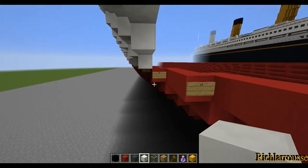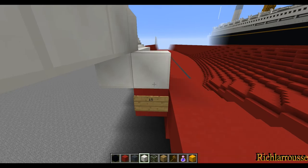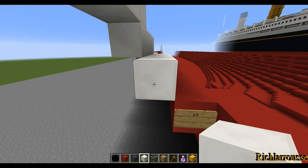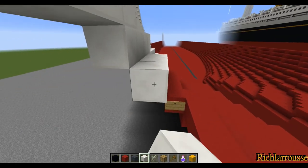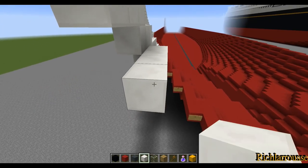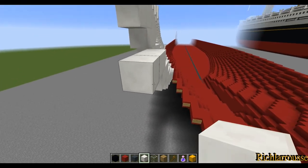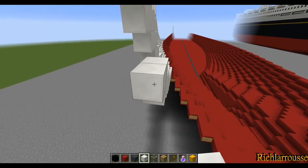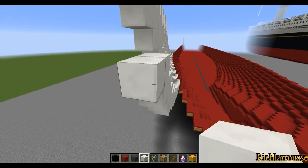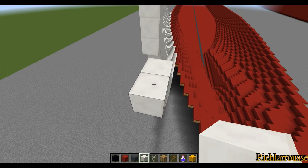Right, so now we're on to section 15. We want to build forward 5, so 1, 2, 3, 4, 5, and then the 4 rows of 4, so 1, 2, 3, 4, 1, 2, 3, 4, 1, 2, 3, 4, 1, 2, 3, 4. Then the 3 3s, 1, 2, 3, 1, 2, 3, 1, 2, 3, and then the 7 2s, so 1, 2, 3, 4, 5, 6, 7, and then up 2 like that.